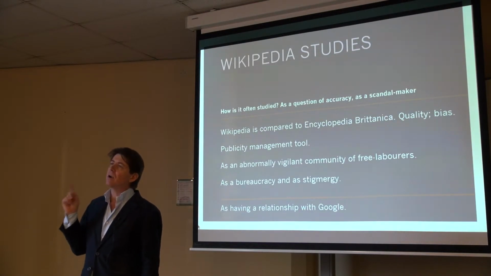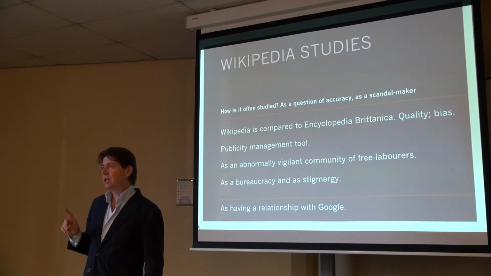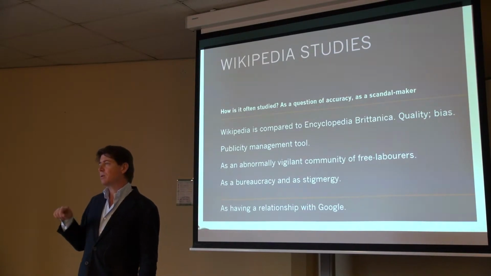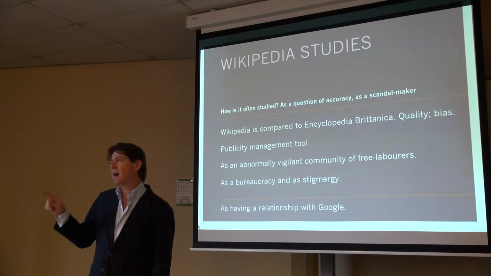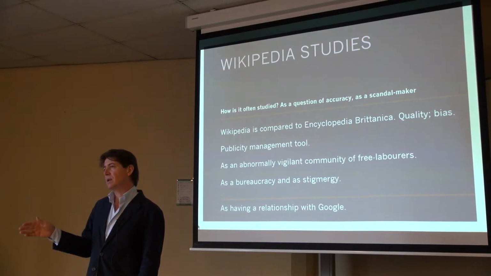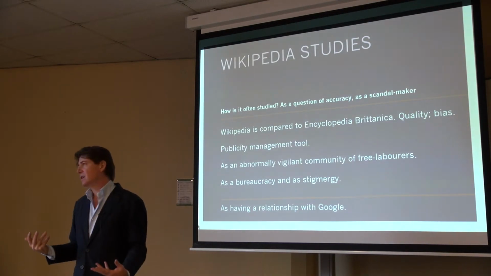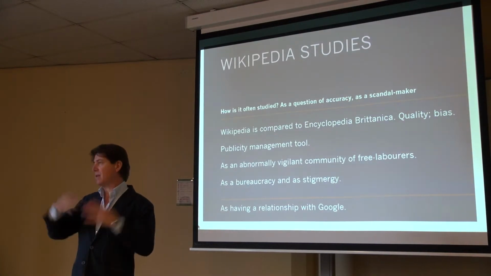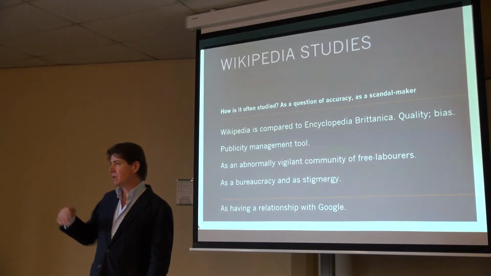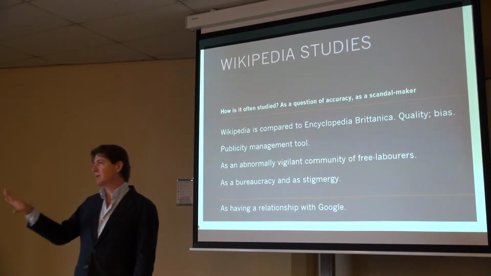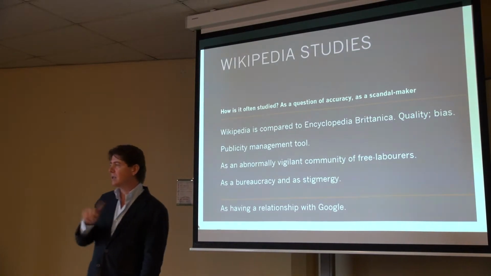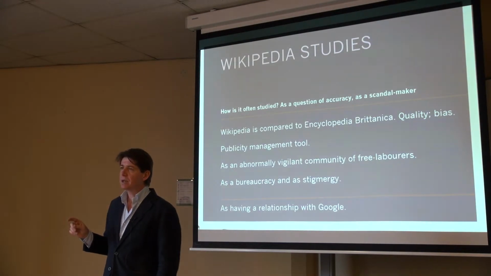Now, after the famous article appeared in Nature that found that Wikipedia is nearly as accurate as Encyclopedia Britannica, the other part of the story most people don't tell is that subsequent studies found that Wikipedia is not as accurate as many other encyclopedias, especially the specialized ones, but that in fact it has its strengths. And so it's good at breadth. It has far more articles on far more subject matters, especially contemporary subject matters, both events as well as contemporary technical matters, than any other encyclopedia by far. And it also has a number of different languages, which is something that we'll come to in a minute.